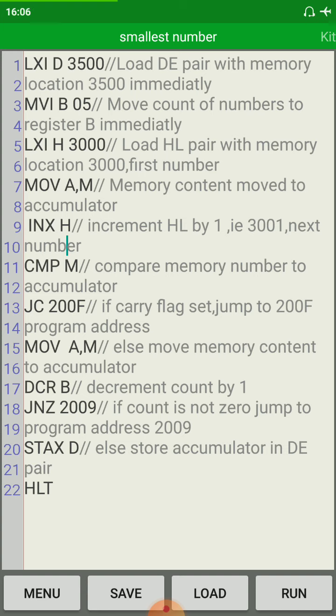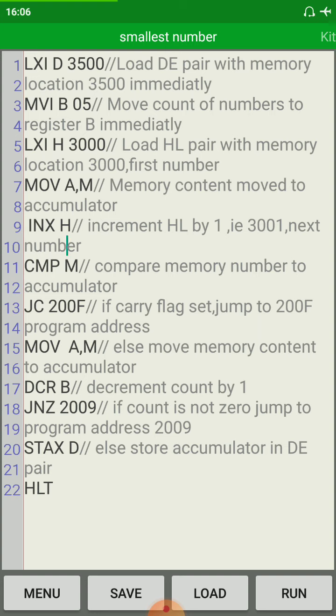Both are compared, and after comparison there will be two conditions in the flag register. Either our carry flag will be set if the content of the accumulator is smaller than the memory content, and otherwise it will be reset, 0 condition, if the memory number is smaller than the accumulator number.